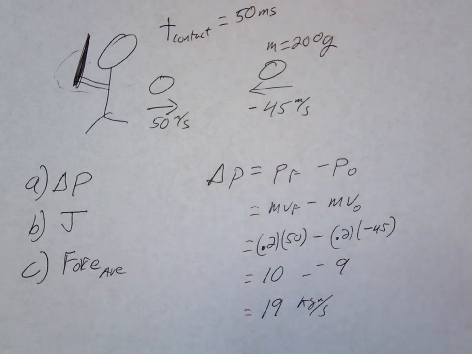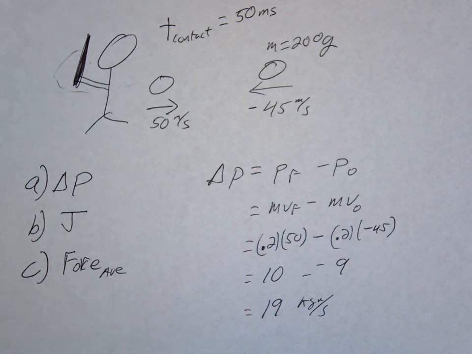Okay, so you have to be careful. I know a lot of you got 1. You forgot the direction. But think about it conceptually here. Those of you that got 1, basically what you're saying is the ball's going 45, and then you're going to tap it up to 50. So it's going 45, you're going to get it to go a little bit faster up to 50, right?